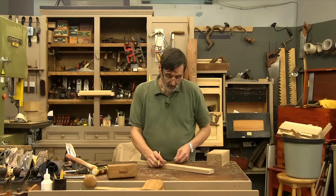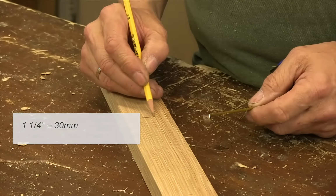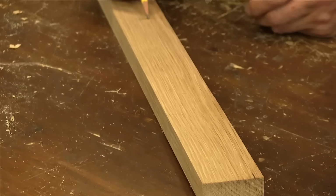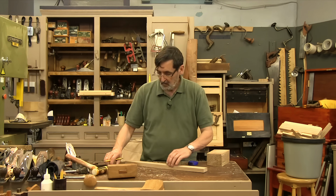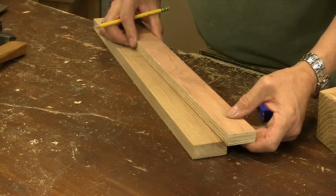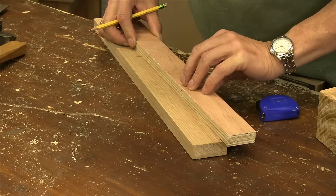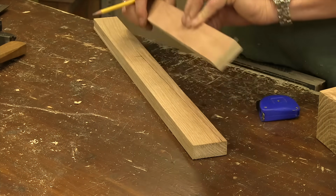So then I go down here, and this end is 1 1/4. That gives us the exact taper we want. So we're 1 3/4 here, 1 1/4 down here, and then unite those two with a straight edge. That'll work. There's my line. And then you're going to rip that down.